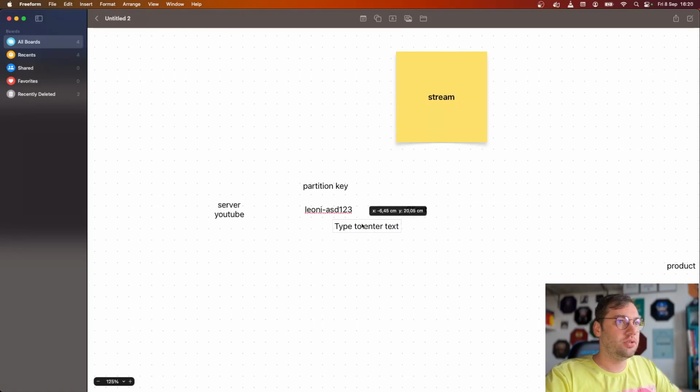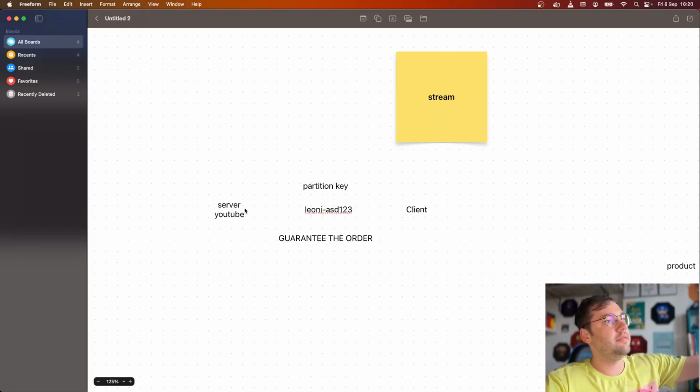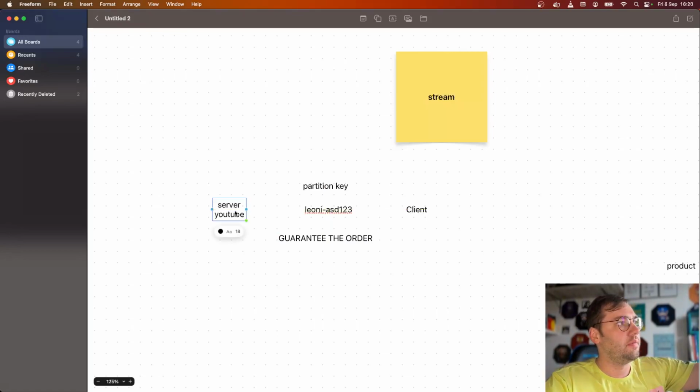Remember that the partition key is used to guarantee the order. Why? Because I can't receive a video frame before receiving an older frame. If this occurs, my video will not make sense. So this partition key is used to guarantee this order.